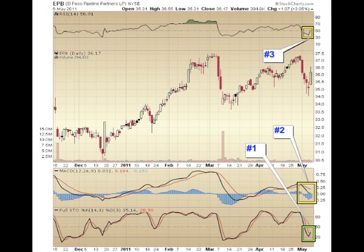And the chart of El Paso Pipeline shows that the worst may be behind us. Down below, number 1 shows stochastics. They've been oversold, and we got a bullish signal turning up here, so we gave it a green mark. Number 2 above that, MACDs are still in decline, but the histogram bars, the blue bars, are starting to rise a bit, but they are still bearish. We gave it a yellow mark. And up top, the relative strength index looks like it's bouncing on some support and heading higher. Gave it a yellow mark. Going to wait to see if we can give this one a green mark.